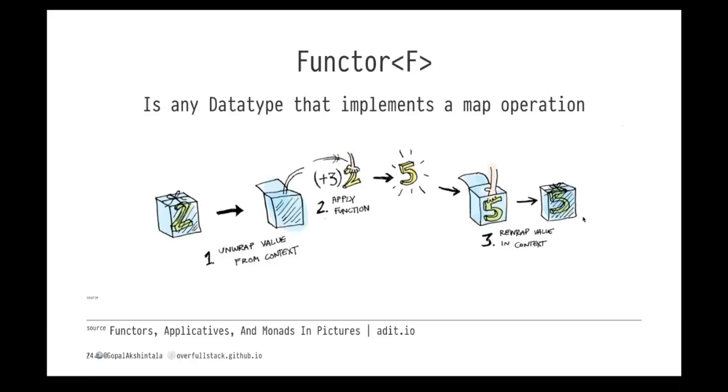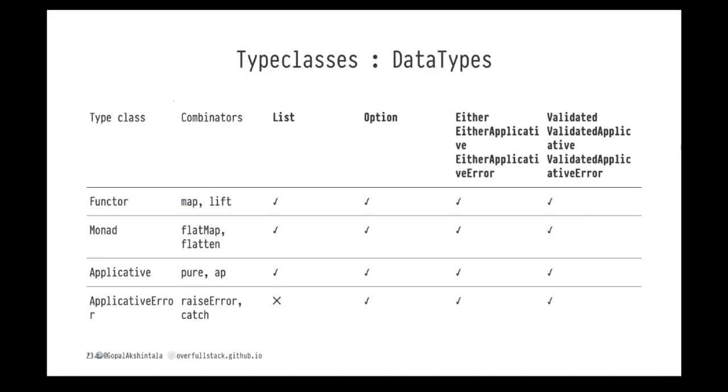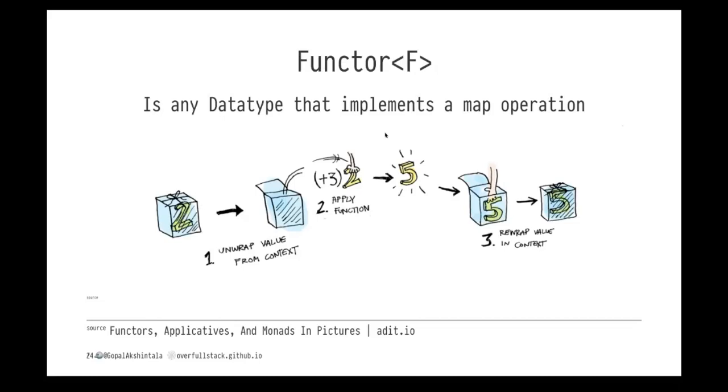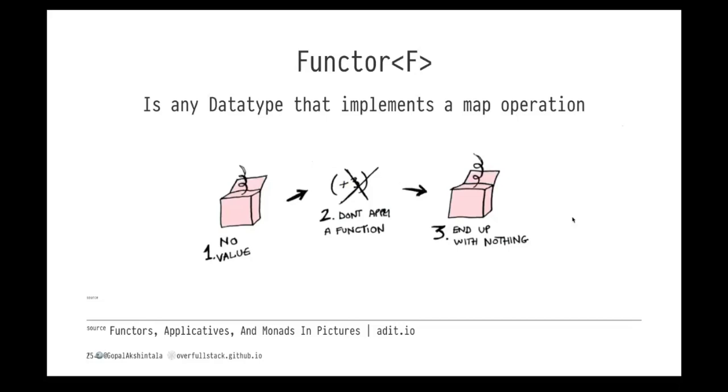What is a functor? Functor is very simple. First of all, these are divided based on the operations they support. So it's not an either-or like I've shown here. A particular data type can be all four. So functor is anything that provides a map operation. What is a map operation? You have a container, you have a value inside it, and you want to change that value, just like optional. So what you do is you supply it a function into this map operation, and it applies that function on the value, puts the value back, and that's how you get the new value inside the container. What if the container does not have any value? Simply, the function that you have passed is ignored. Nothing gets applied there. So that's the effect of being present or not present.